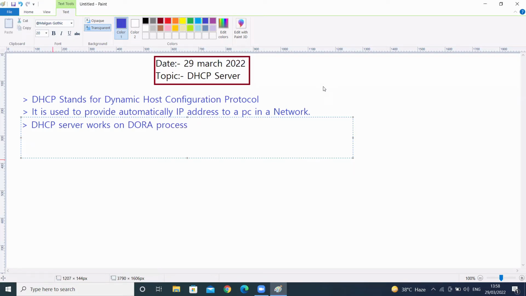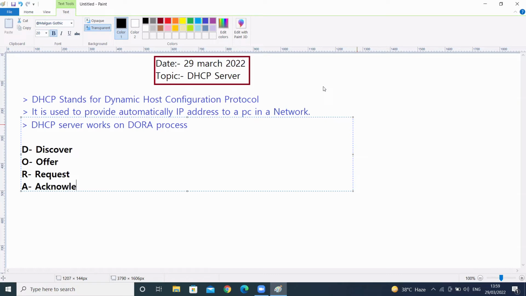D stands for Discover, O stands for Offer, R stands for Request, and A stands for Acknowledgement.